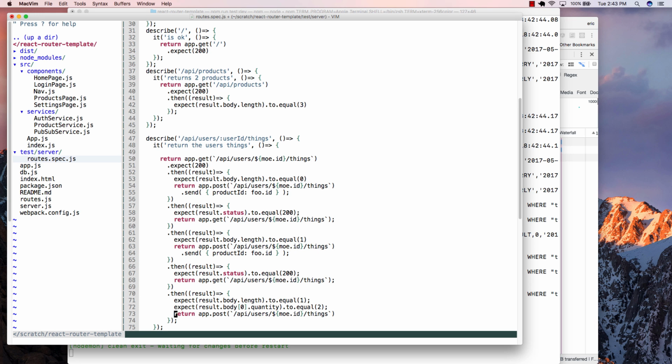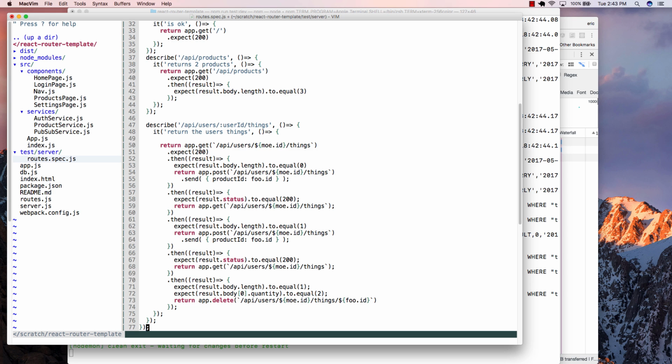And when we go and delete, we're going to pass in the ID for a foo. So we'll say foo.id. We want to basically say we have a thing, one of them is a foo, and we want that quantity to decrease. In fact, if we only have one, we want to end up deleting it.